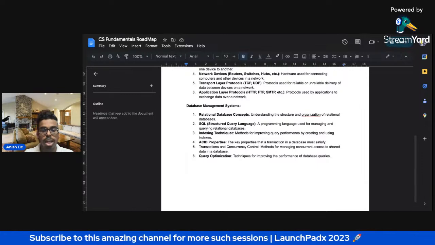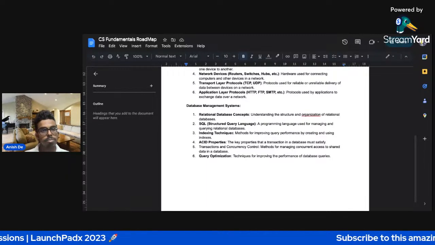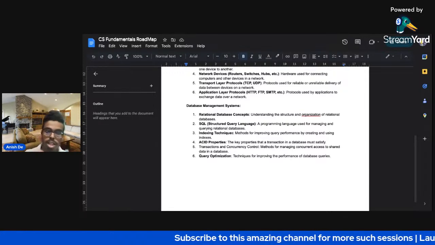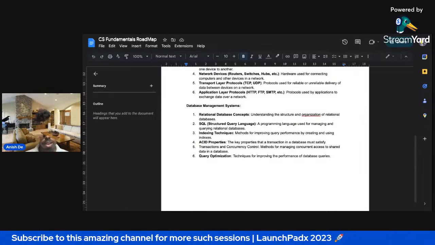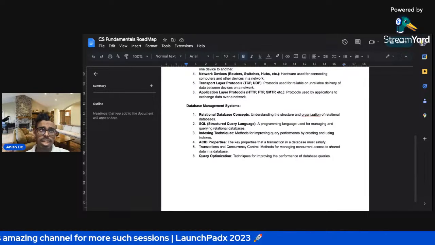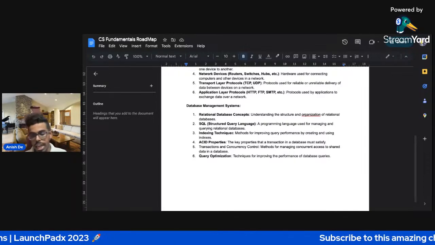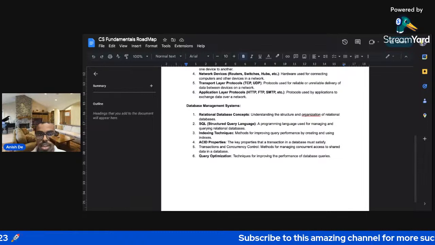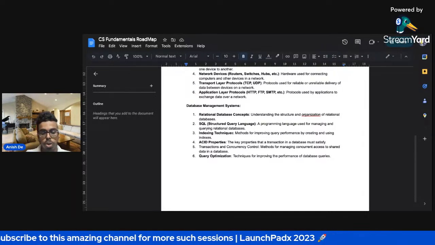Okay, also read about some practical applications of ACID properties, like some real life applications of databases where ACID properties are implemented. Okay, so for example, let's say the interviewer asks you that person A is writing something and person B is writing something in the database at the same time. Okay, so what should you do in this case?